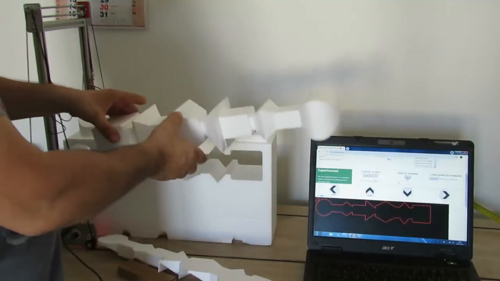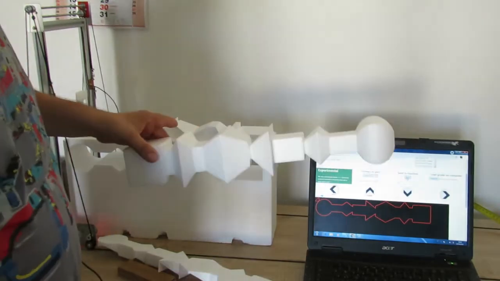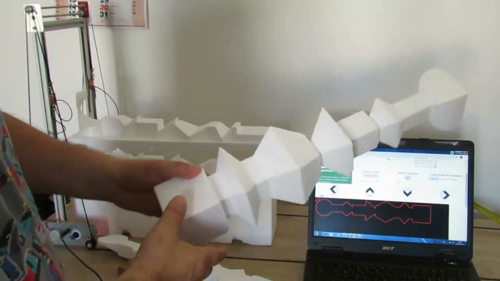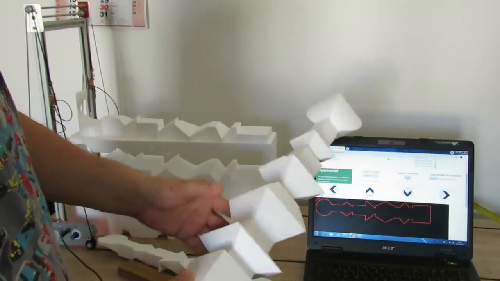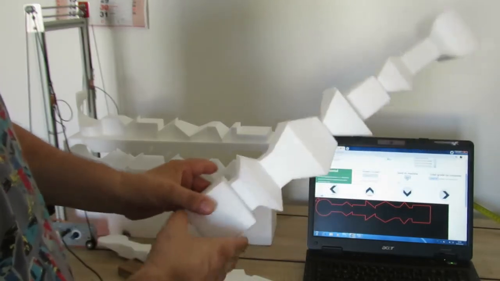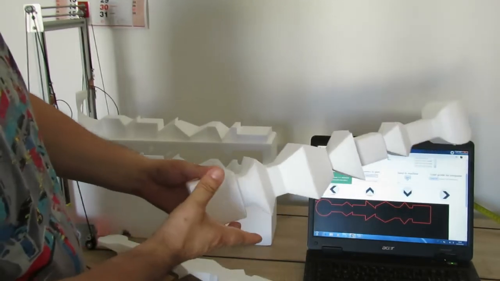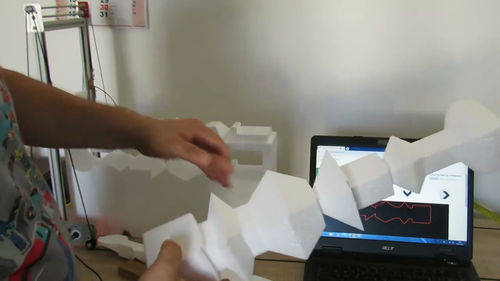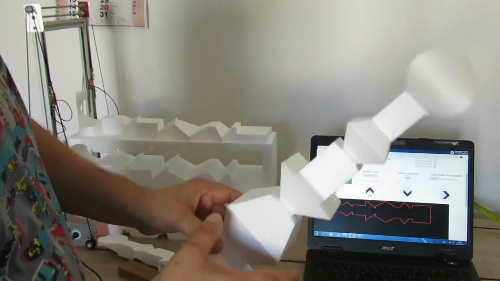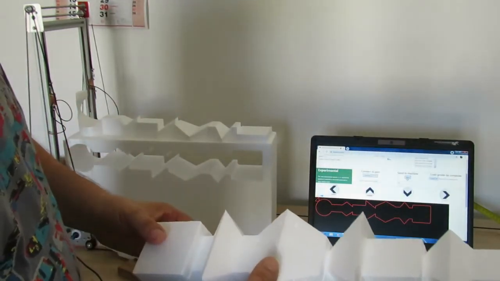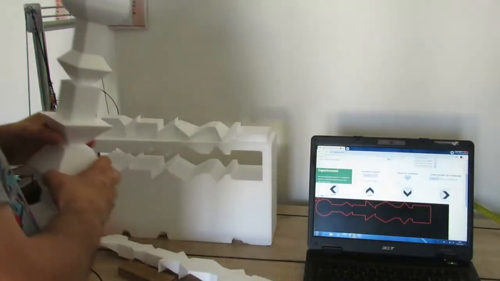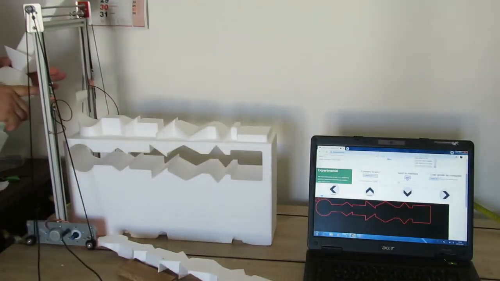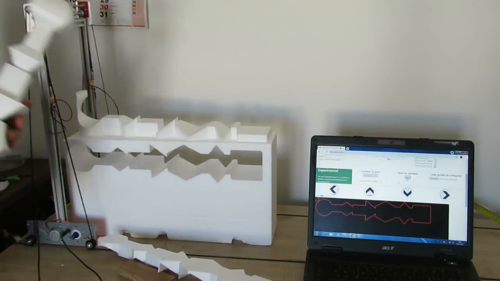In this mode the column can be 3 meters, 5 meters, there is no limit. Only the thickness in this case can be a maximum of 15 centimeters. That is the size of the hot wire.